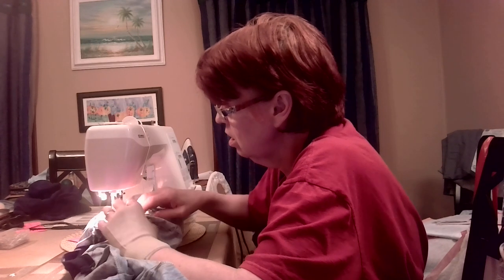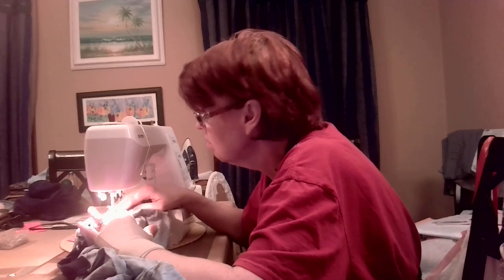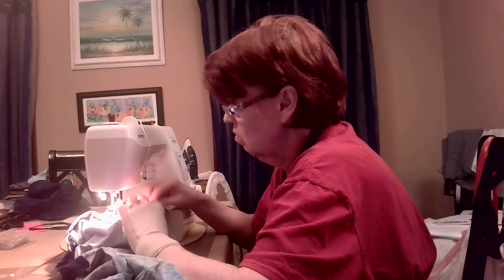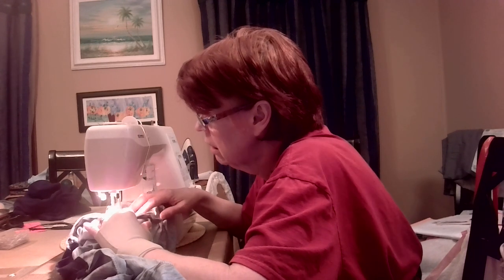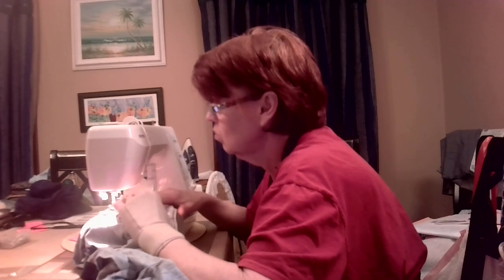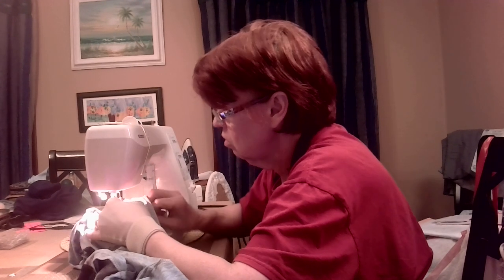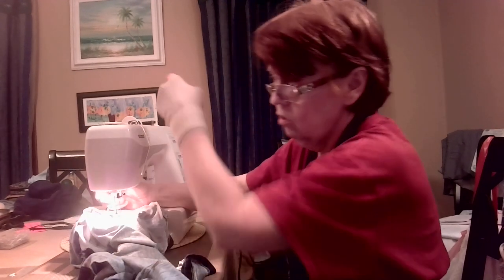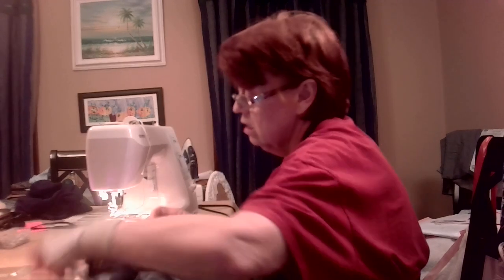Now I'm going around the top of the shoulder. I've never done it this way before, but I thought I'd try out a new theory. So far, so good. If this shoulder one pans out, then I know the rest of it's going to be fine because all I'm going to do is go right down the underarm. Let's see what I ended up with — let's see if this is a winner.